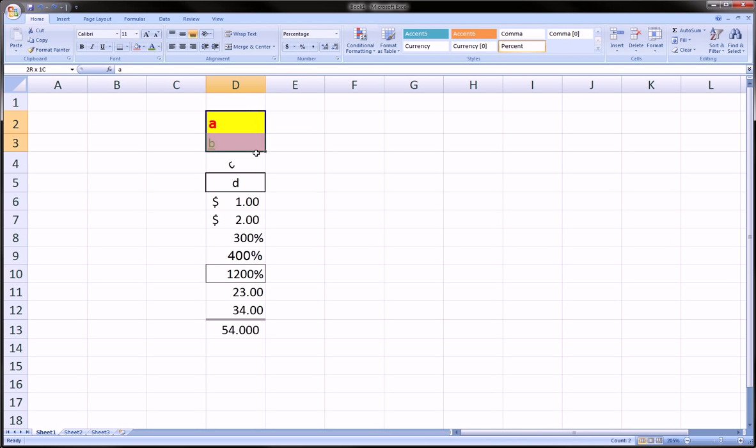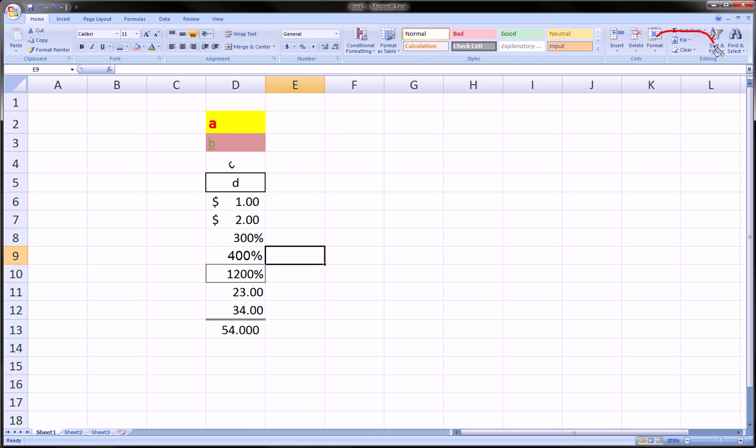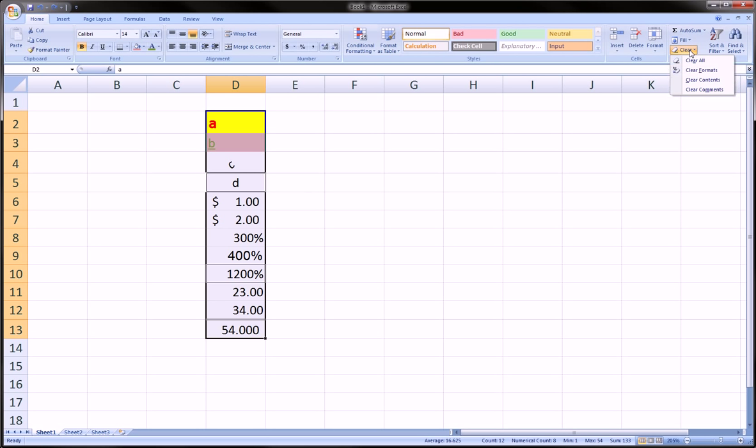Well, the way you could do that is there's a really cool tool just called Clear Formats. Basically, it's right here on the Home ribbon, and you click on Clear. First, you highlight the region. So we want to clear all these. We want to keep the data, but we want to get rid of all the different formats because there's like 10 different things going on here.